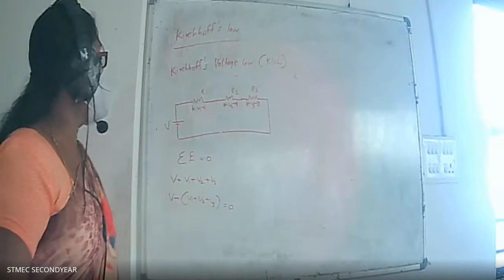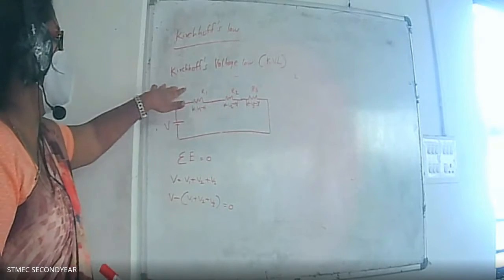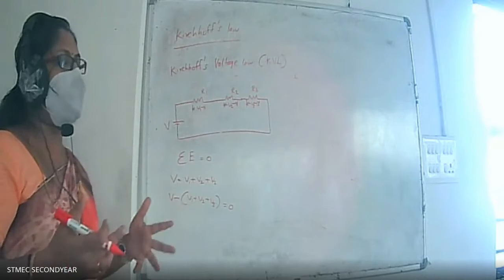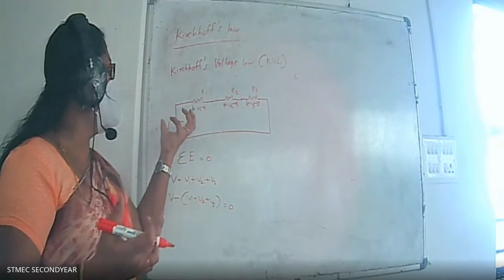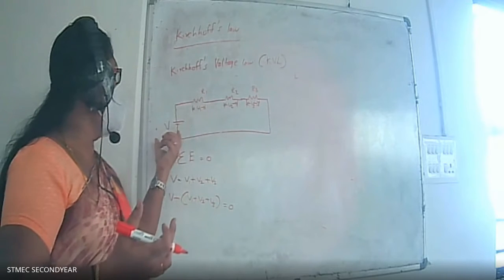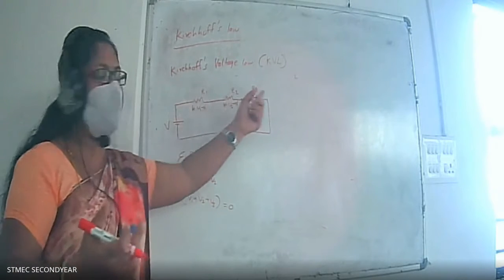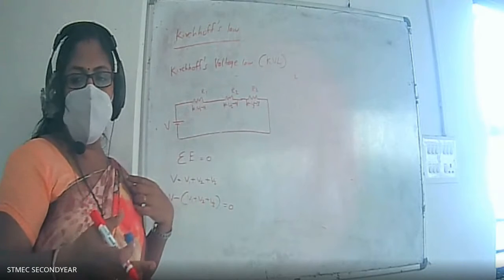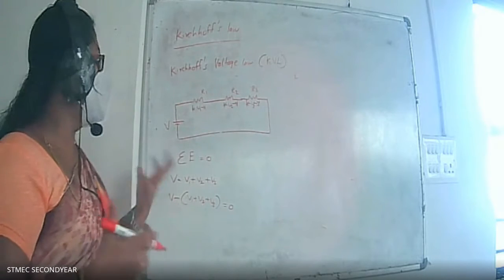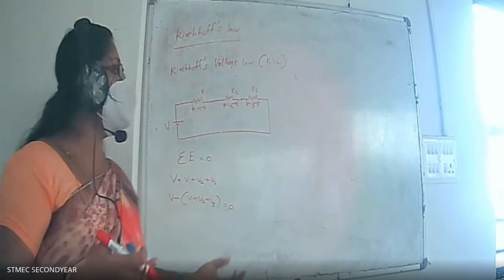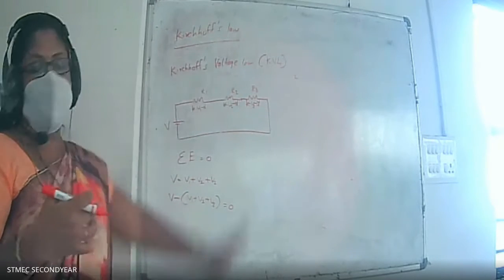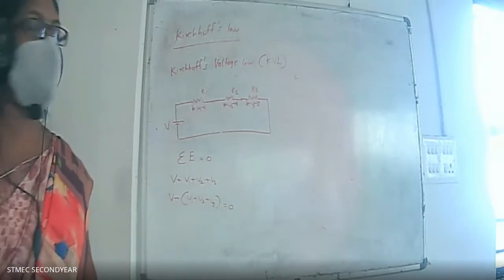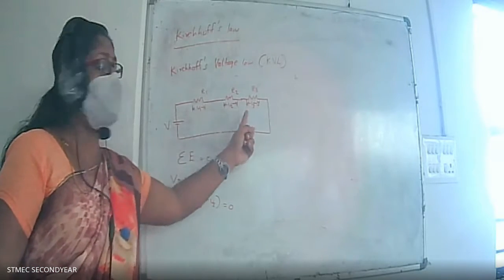So this is Kirchhoff's voltage law. In problems, sometimes you don't have the values of current, but you have the values of V, R1, R2, R3. So you can find the values of current, and then apply Kirchhoff's voltage law. That is the first law. Next, there is Kirchhoff's current law. So this is the case of a series network.